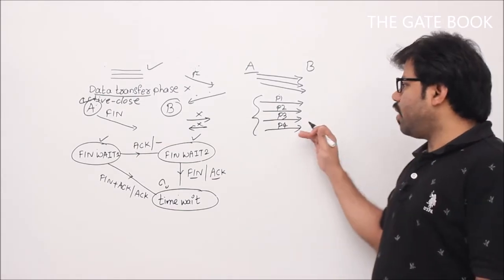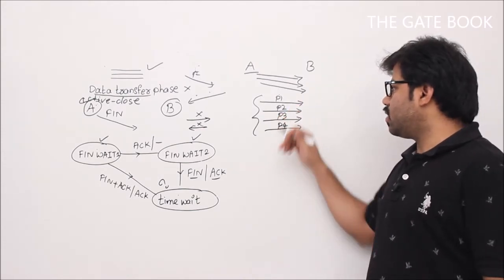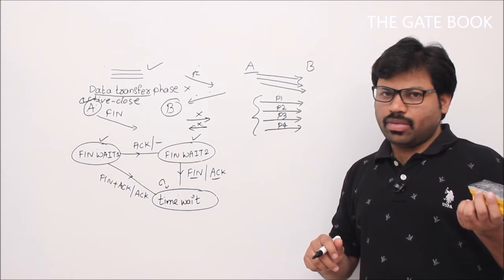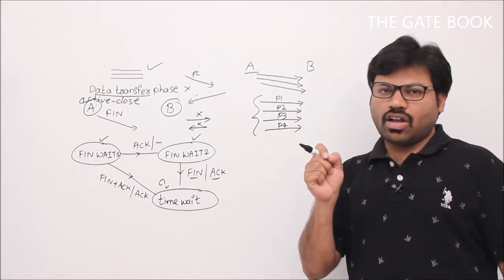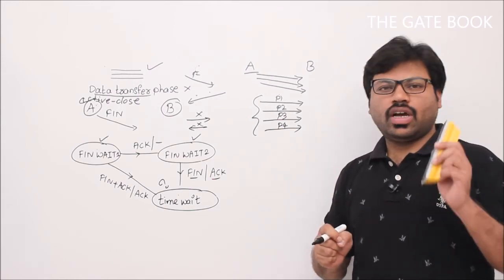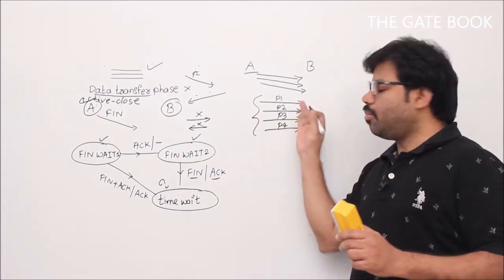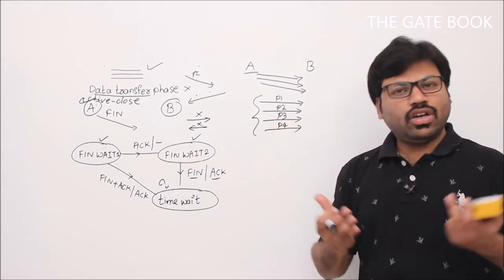But that doesn't matter. We will take only the correct packets because we have sequence numbers. If there is a duplicate packet, it will have an inappropriate sequence number, so we can discard it, right? That's why we use sequence numbers and acknowledgements. Already we have seen in Go-Back-N and Selective Repeat protocols that using sequence numbers and acknowledgement numbers, we can happily have the connection and data transfers without allowing duplicates.